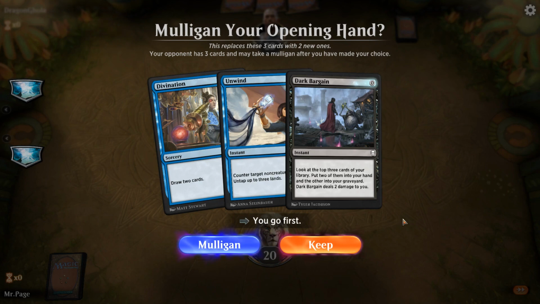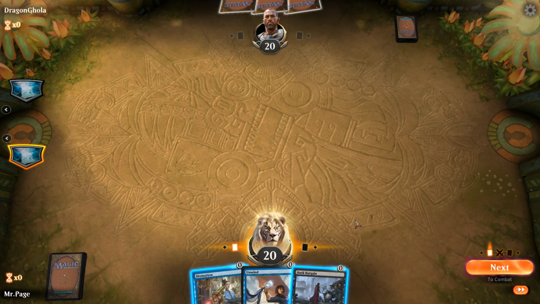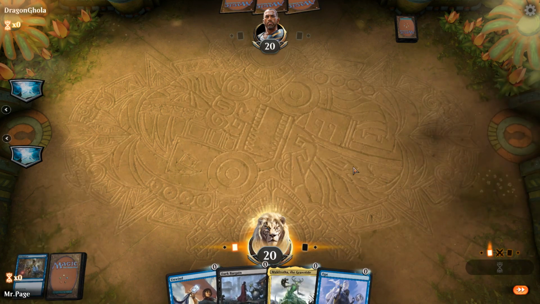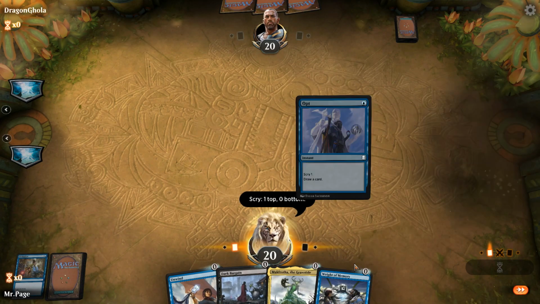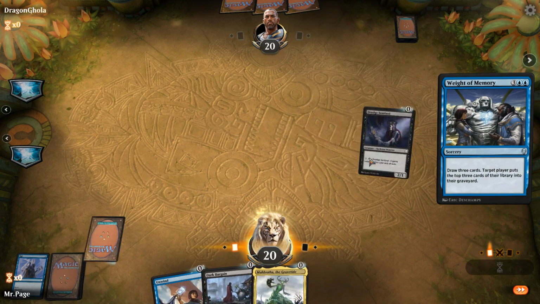Alright, now this is a hand. We get to go infinite, and we get a counterspell. Oh, we even won the die roll. Sure, I'll draw 3 cards. I'll mill him.